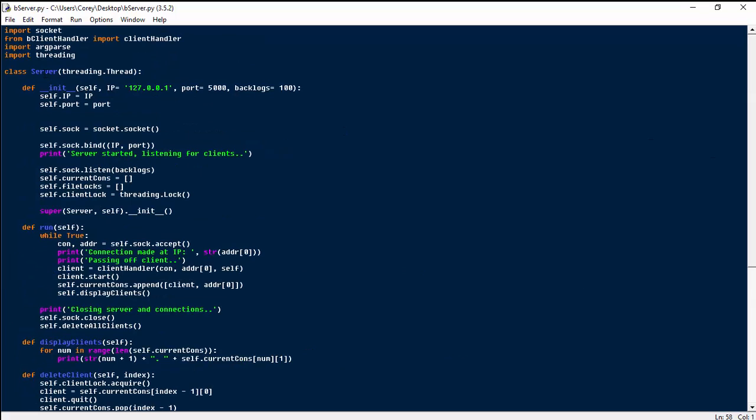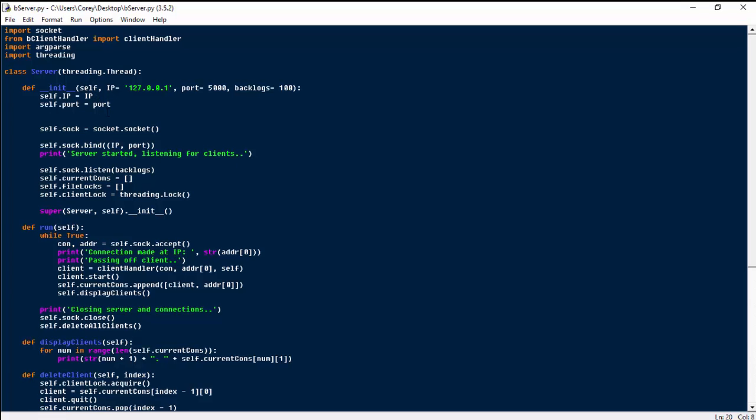So class server inherits from threading. That way when I import it and it's doing its own things, it's not going to interrupt our main line, because the server can go off and do its own things without holding us up. The server's basically in a while true loop, and that's going to hold up our program indefinitely if we have other things going on. Like, say we have a behind-the-scenes database reorganizing things.